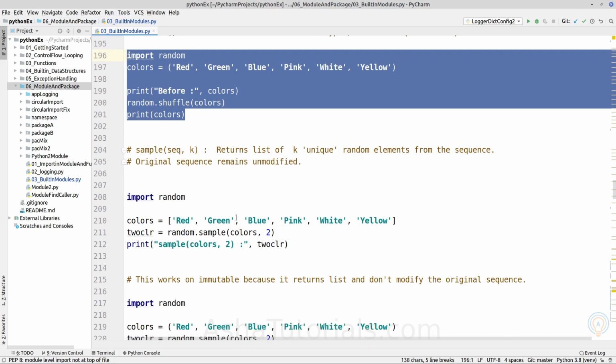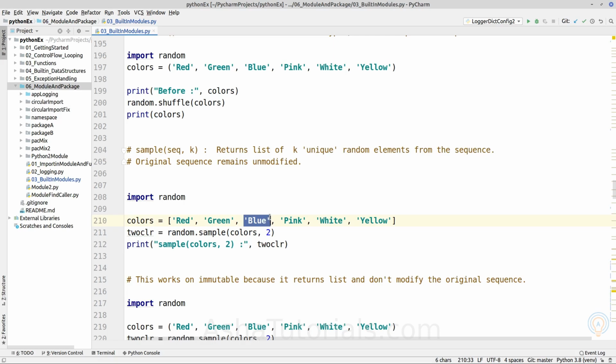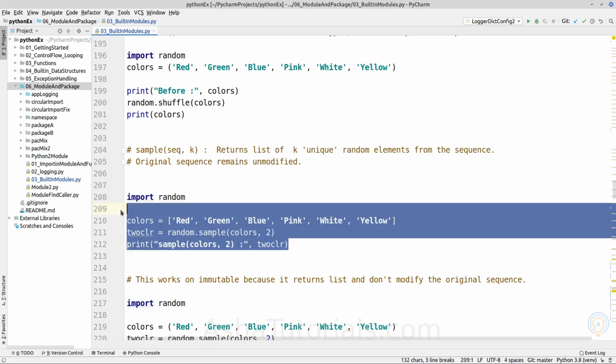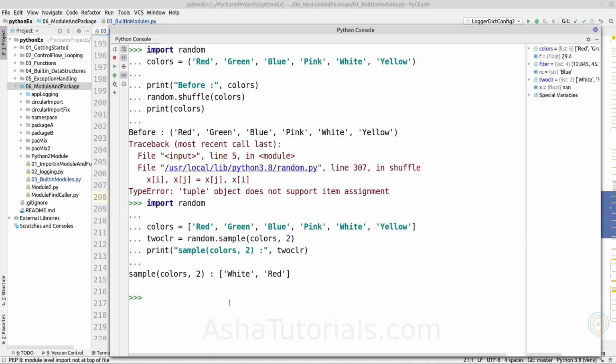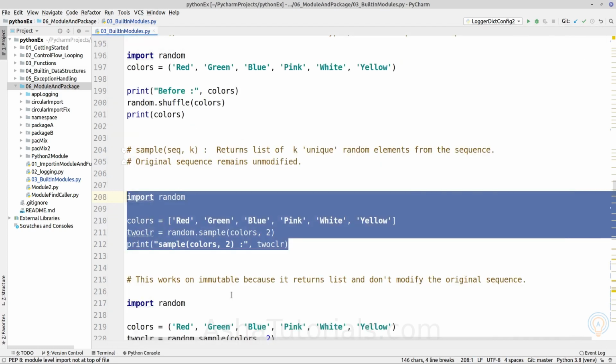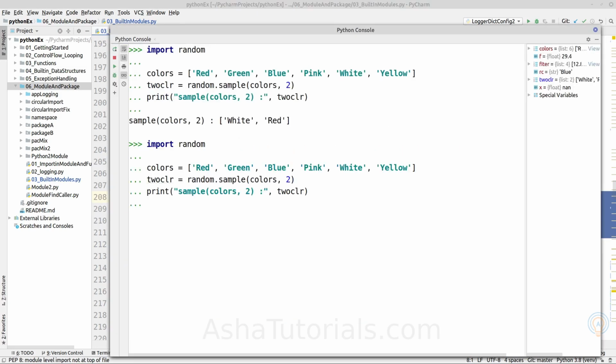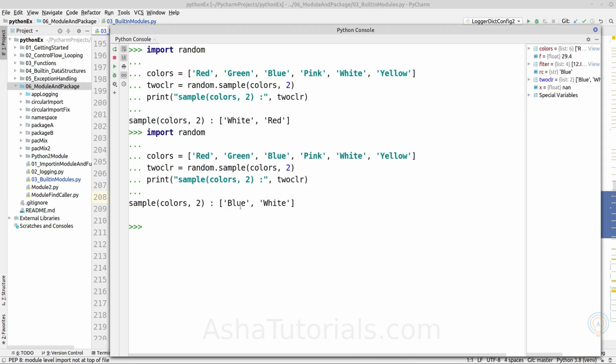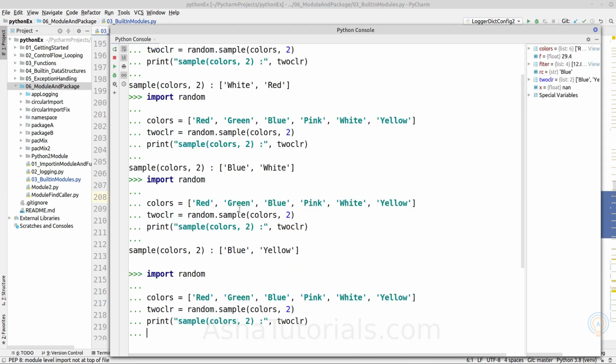It will not pick one value more than one time. So let's execute. As we can see here, if we execute it multiple times, it will not repeat a single value.